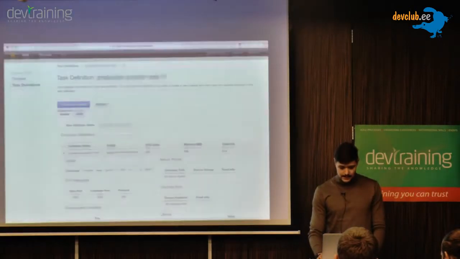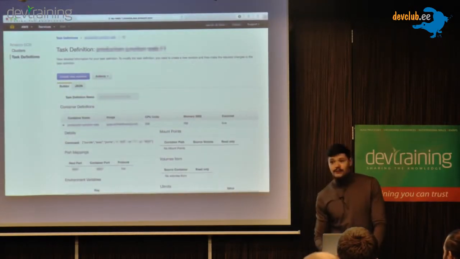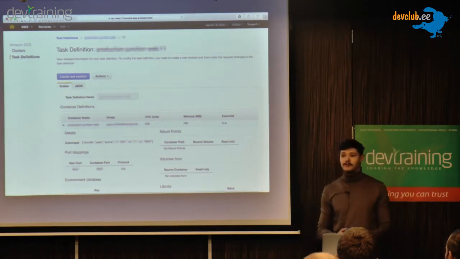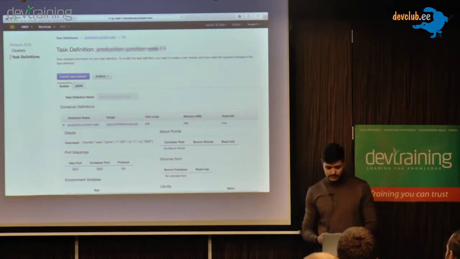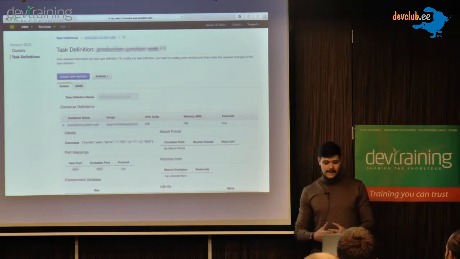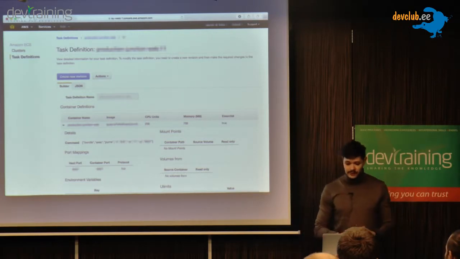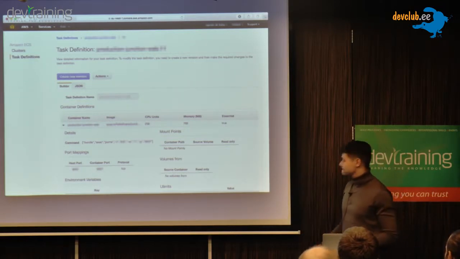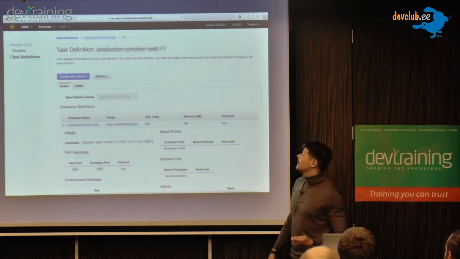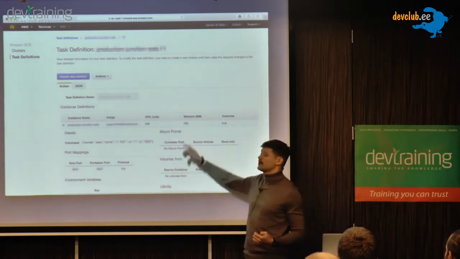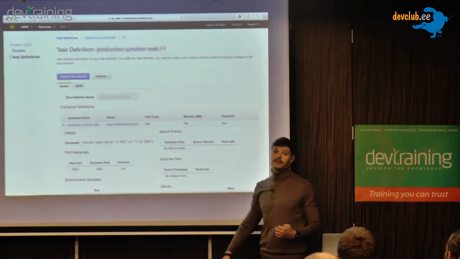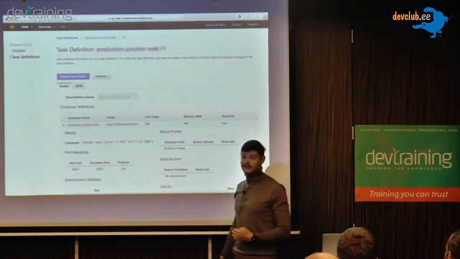And then once you have your cluster set up and images available on the internet, then you can describe task definition. And as I said, here you can tell it how much... I don't know if it's even visible from the back seats or not.